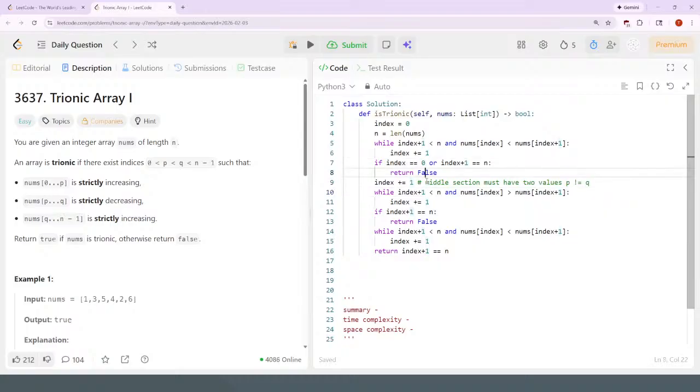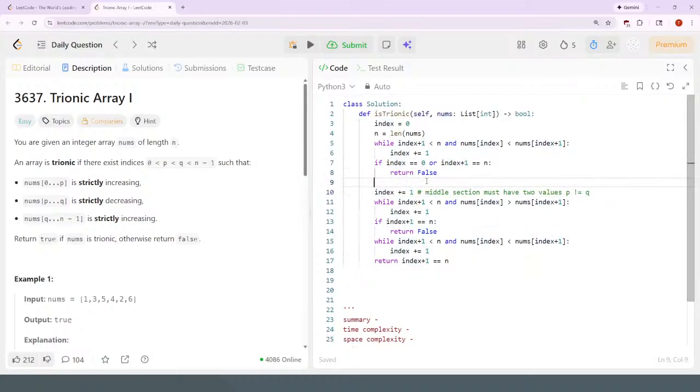I guess maybe I can just do a comparison right here. If nums at this current index, that is basically p, is greater than, less than or equal to nums at index plus 1.